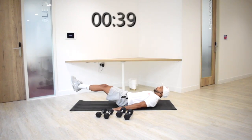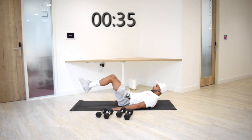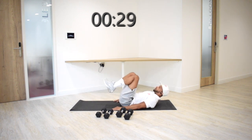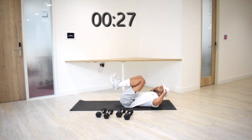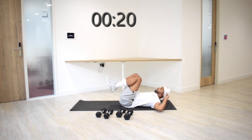3, 2, 1, go. All the way out, all the way in, all the way out, all the way in. Strong, all the way out. You can leave your hands by your side, or you can put your hands on your head. Whatever's easier for you, as long as it's getting done. We're doing good, we've got 20 seconds left, we're halfway.